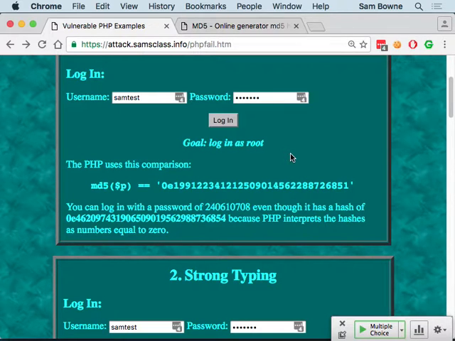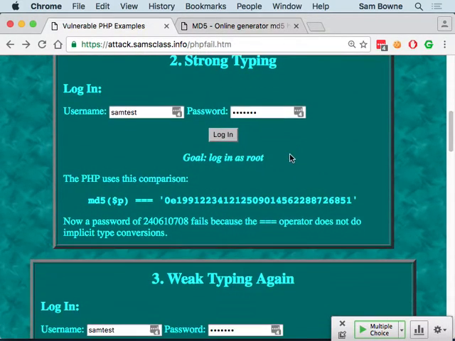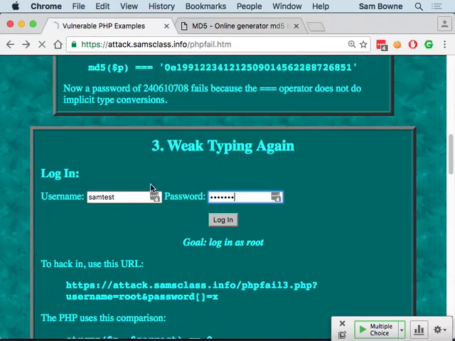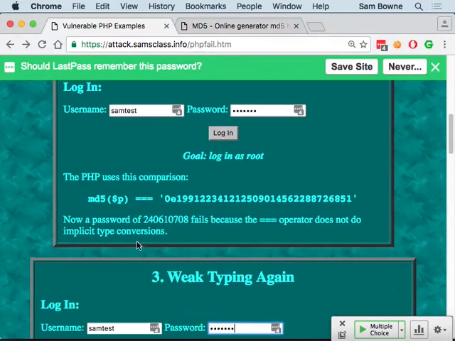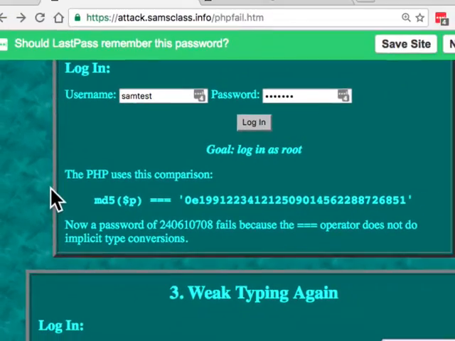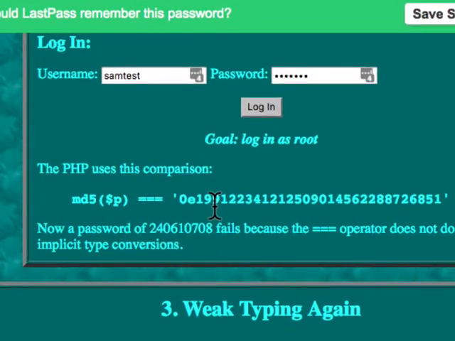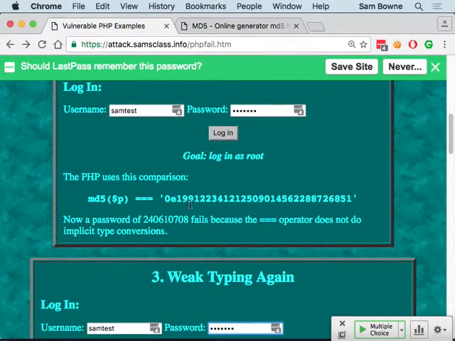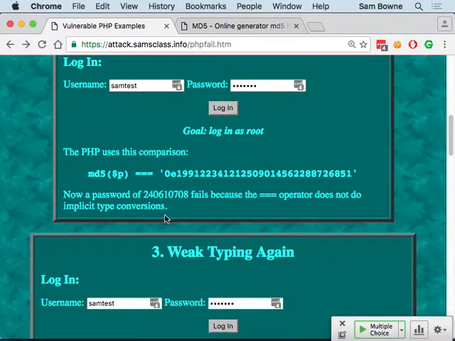However, it does demonstrate a weakness of the language, which has other ones. But then the fix, by the way, is this one. If you log in here with root and that number, you will not get in. Invalid credentials, because the cure is to use three equal signs instead of two. If you use three equal signs, PHP does not guess at the type, which, if they'd asked me, I would have told them should be the default. But they failed to ask me.